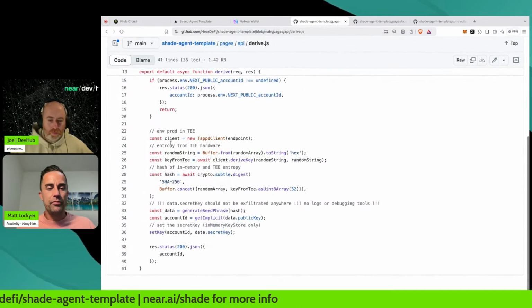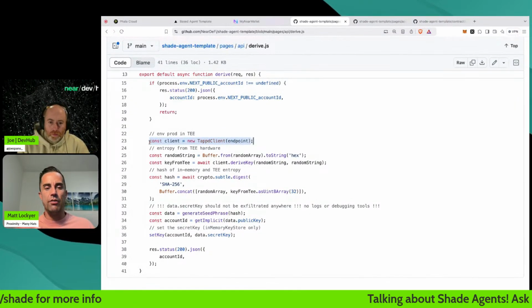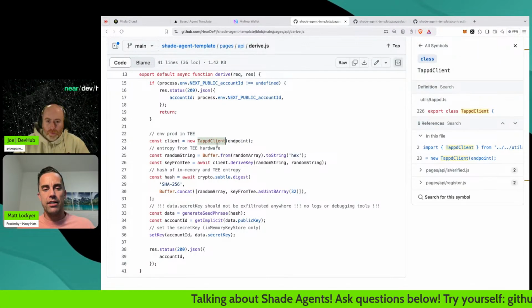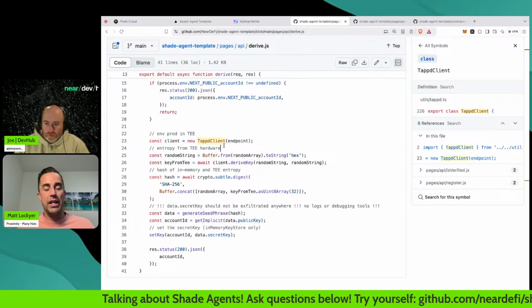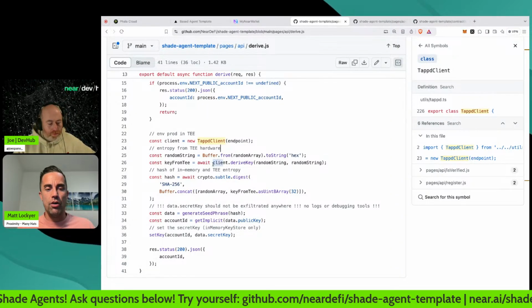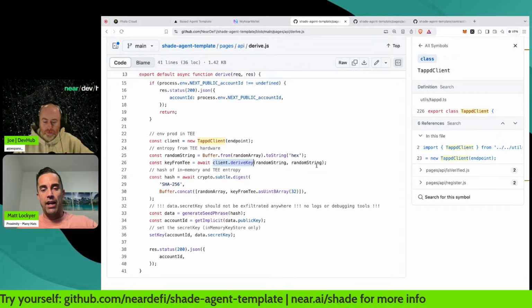And then down here in the production environment of a TEE running on Phala Cloud, we basically get this tappd client. So this allows us to access some information about the TEE's hardware. And one of the things we do is we call deriveKey. So we even feed in randomness to that.